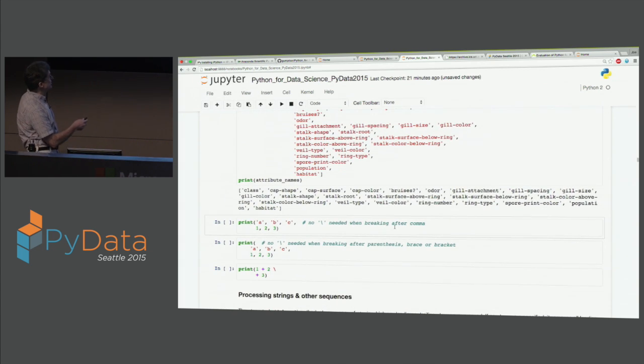Okay, so now I can also break that in a print statement. I can put a bunch of things to print and then a comma and then continue it. This happens frequently, especially with voluminously labeled output. I put a comment here. Notice that there's no backslash needed when you're breaking after a comma. Unlike here, where I'm trying to break up an arithmetic expression, and it doesn't have commas in it, so I have to put the backslash character right before I hit enter. Do not put a comment there because then that'll throw everything off. You'll get an error message. So if I'm breaking either on a comma boundary or after a left parenthesis, no problem. I can just keep on typing and it will assume that's all part of the same statement.